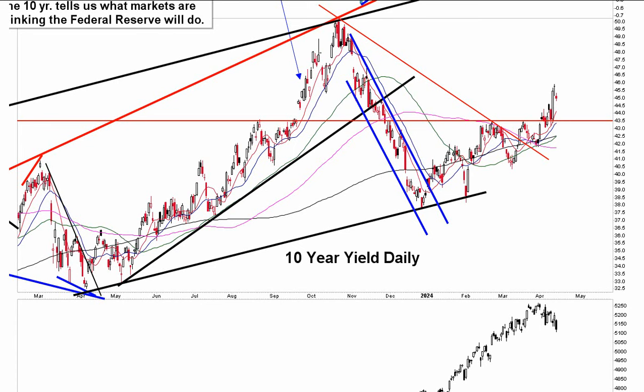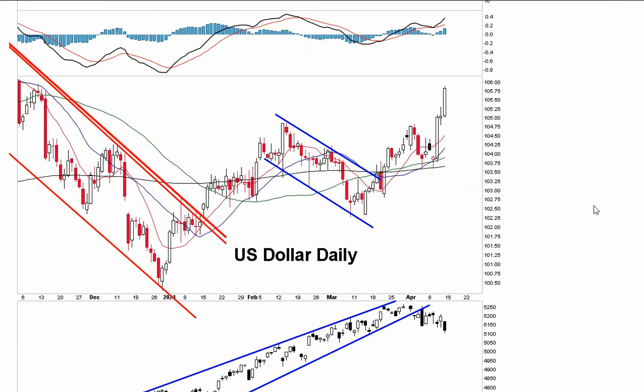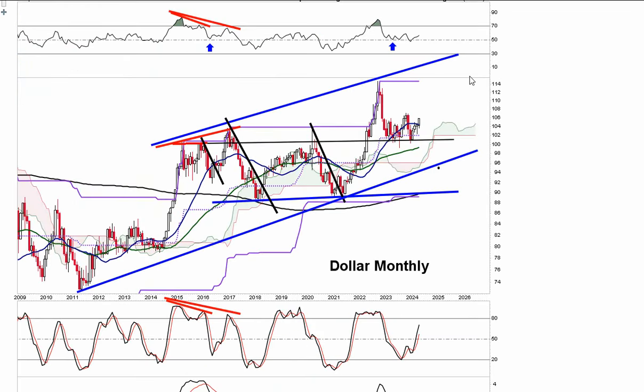NASDAQ's been going sideways for seven weeks straight while the Dow has been going lower. We got that doji, which could mark a short-term peak right at this level. We'll be watching the 10-year yield going into next week. The 10-year Treasury note yield dropped by 1.68%, and the dollar surged 0.73% — a big surge. The dollar broke out of overhead resistance for the week, and both of them have a negative correlation.